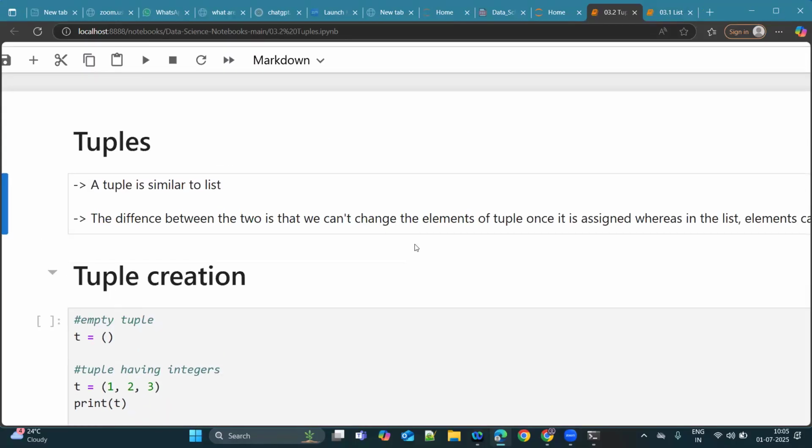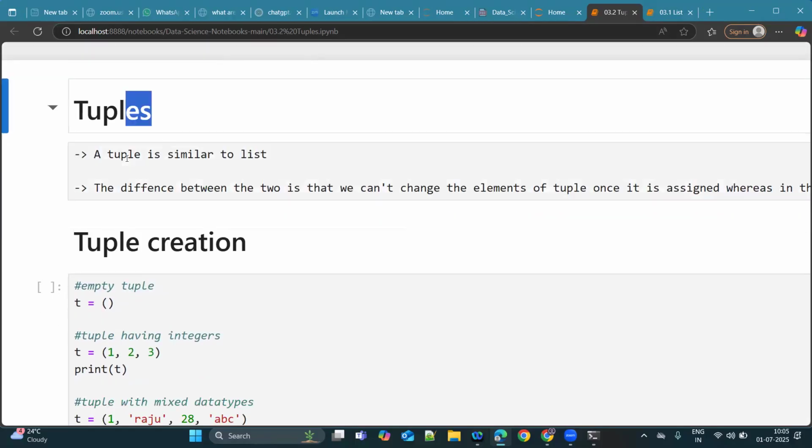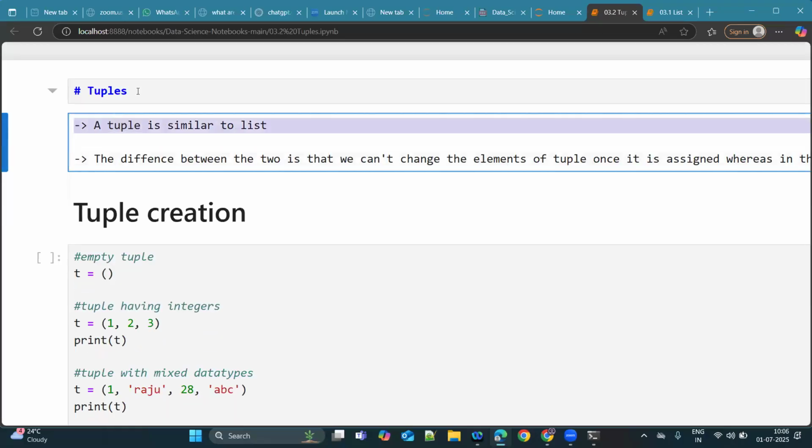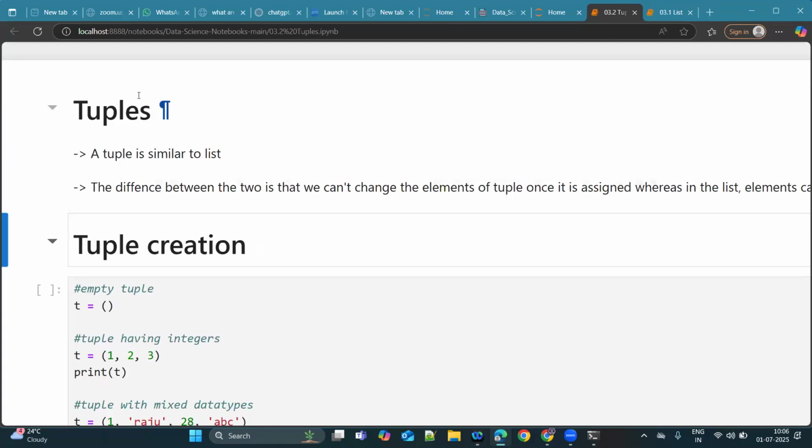And I suggest you maintain an IPython notebook, and whatever you find, just note it down in the notebook. Like here I was creating the headlines and markdowns. These all are the markdowns and these are the headlines. So you can also create them in a simple way.